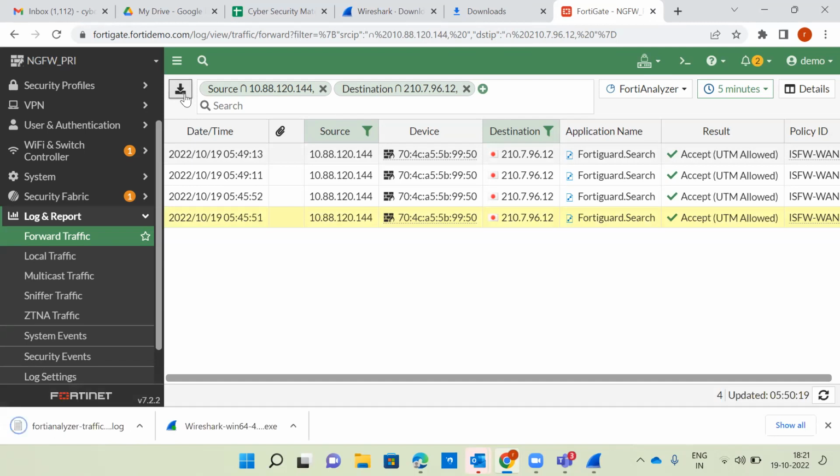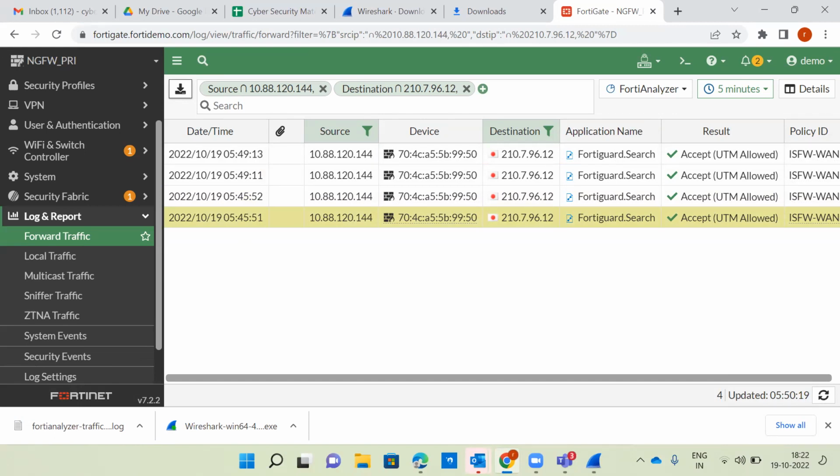Okay. But unfortunately, whatever the file format is, it is different. We cannot export. This is not a proper tool, this is a demo tool only, not a practical tool. Traffic is in a different format. But if you are in the production environment and you are working for a dedicated company, at that time we can export directly.